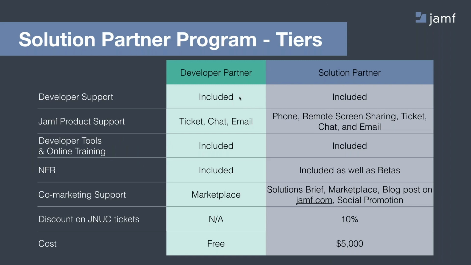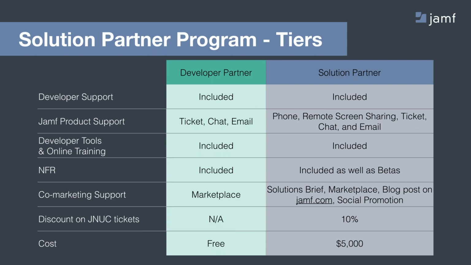Now, as I mentioned, the Solution Partner Program's 2 tiers are called the Developer Partner Tier and the Solution Partner Tier. The Solution Partner Tier really builds off of the Developer Partner Tier, so let's start with an overview of that. And for any of you that were previously in Jamf's developer program, some of this may sound familiar with a few new notable items.